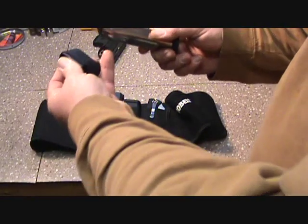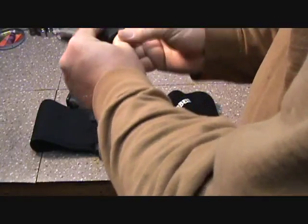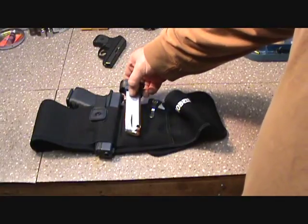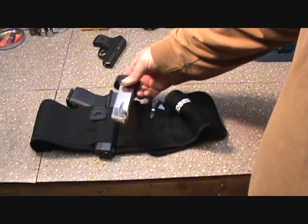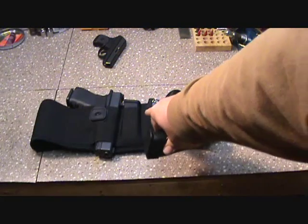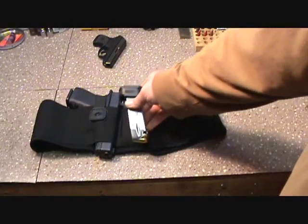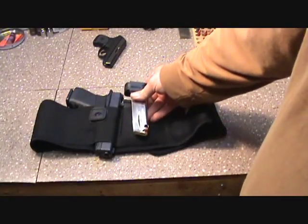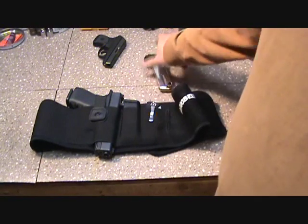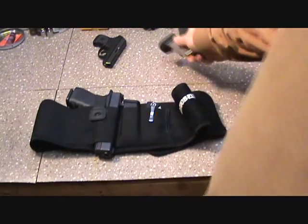But definitely when I had the XD mag extender carrying up, that just gives you a lot of surface area to grab on your belt or anything else. I actually had this particular magazine fall out of that one pocket, especially when I carried it up here, so I rotated it back. It would fall out when I go to sit down. It would just kick it up. Have not had any issues with that with the non stainless steel mags and the ones without the grip extensions.